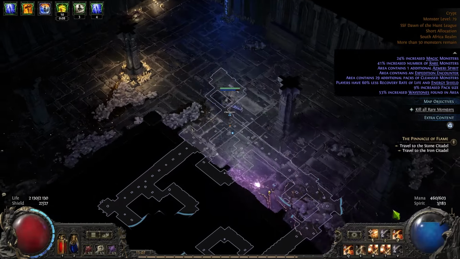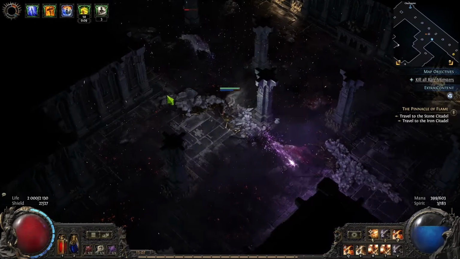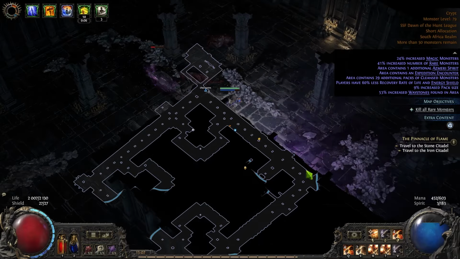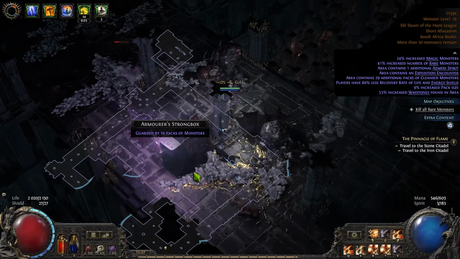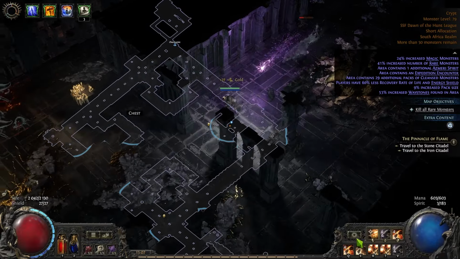Then Cluster Grenade. This we can shoot out. It shoots out grenades, and then when these explode, it shoots out a whole lot of other grenades. This is not our main damage thing. However, we are using this as extra damage. That's also really good against bosses.